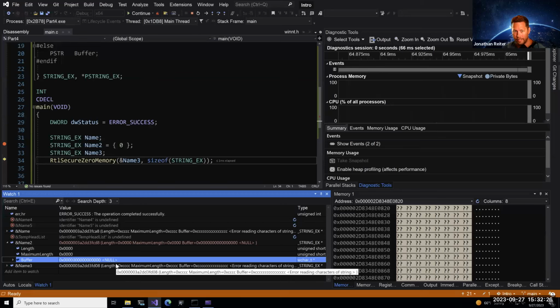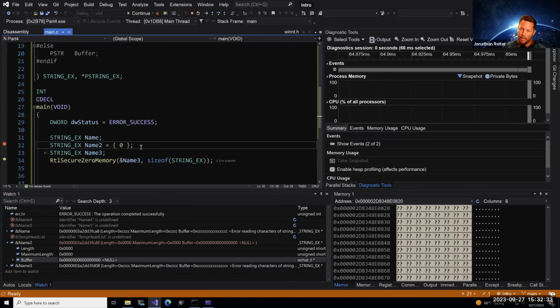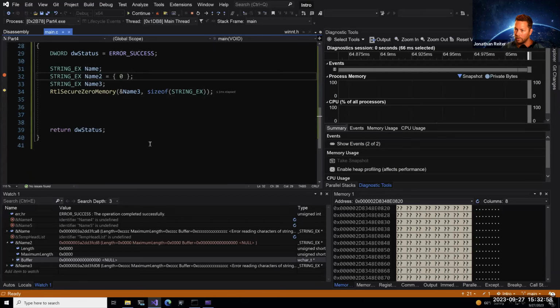They went from hex CC to a bunch of nulls. Okay, perfect. That's what we wanted it to do. That's what we told it to do. We said, take all the members that you have in your structure and go ahead and initialize every single one of them to 0. Okay, this is clean. This is what you want to do when you are creating your structures in your program. You want to initialize everything to 0 right away. Always initialize your variables right away as soon as possible.